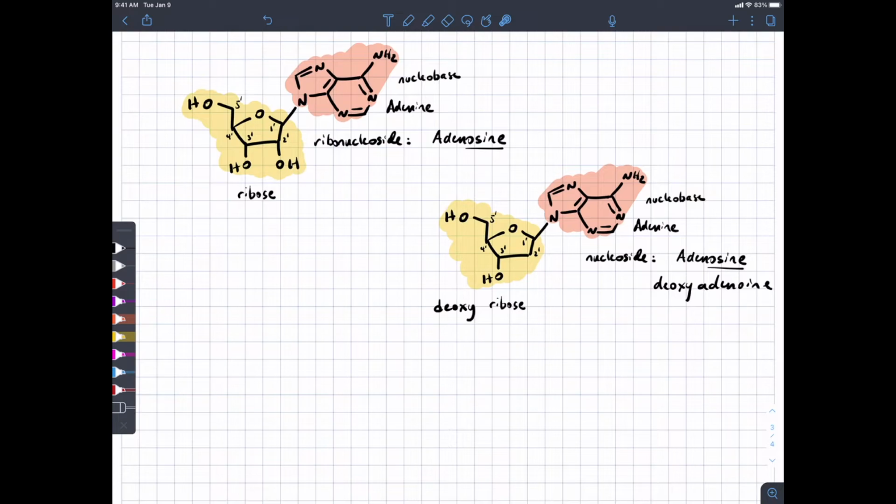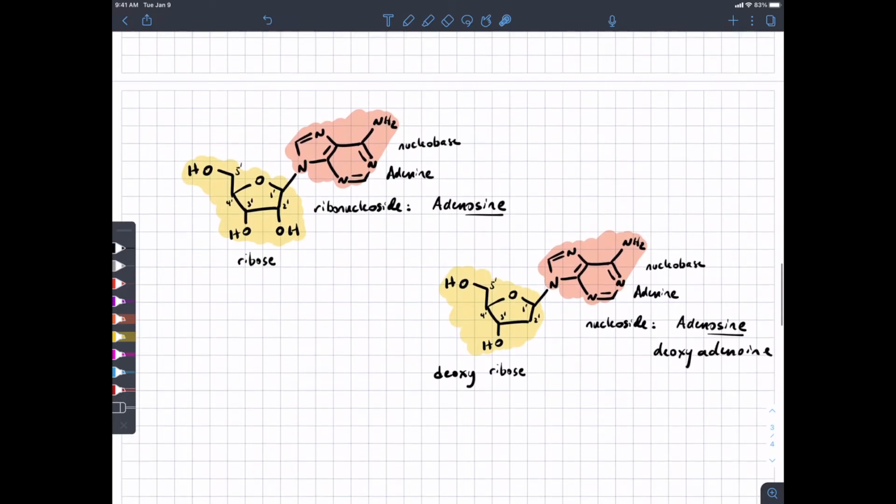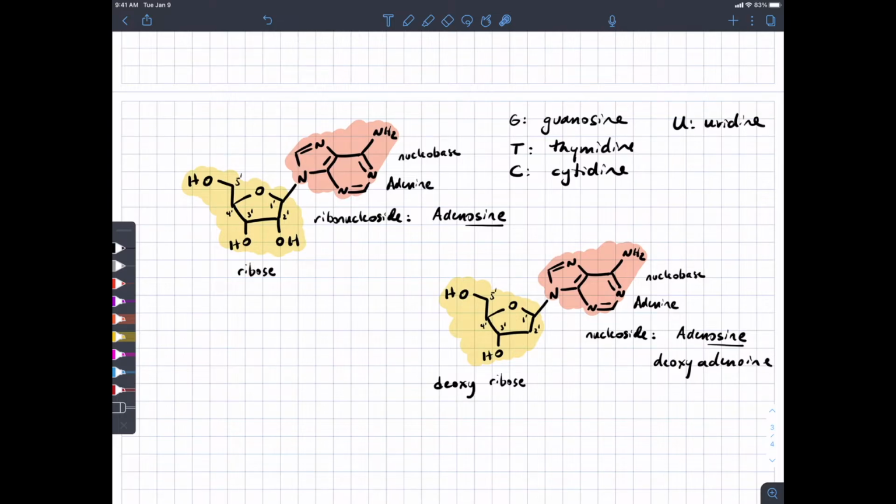Question so far? Yeah. What are the other names for, like, when guanine is the base? Oh, sure. So, yeah, this is the weird part. If the base is G, the nucleoside is called guanosine. If the base is T, it's called thymidine. And if it's C, it's called cytidine. And if it's uracil, it's called uridine. So guanosine's easy because it's like adenosine, but the purines are the only ones with this "osine" name in them.